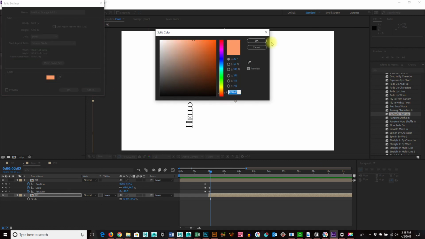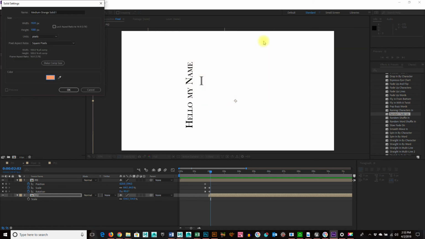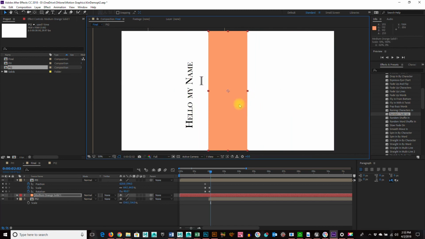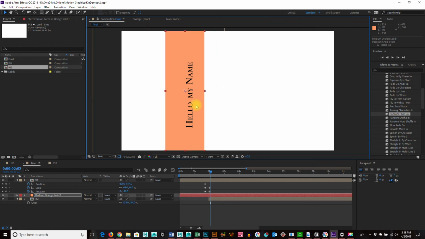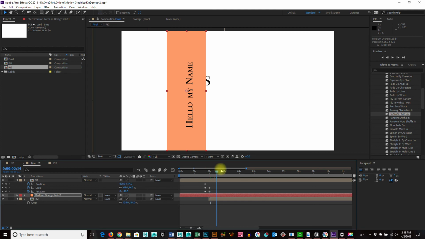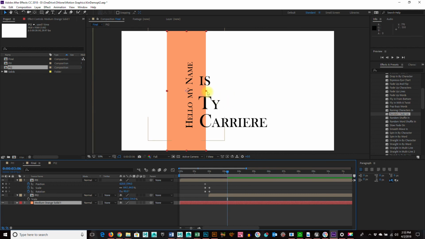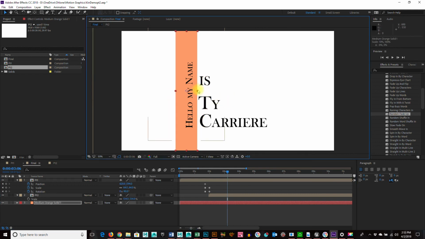And I choose which color I want. Do not go for an oversaturated, retina-burning color. Once again, we want to highlight our text. We don't want to distract from it. So I hit OK, and then I shrink it down to what I want. Let me see how that works. And I want to pull that shape all the way to the bottom so it's behind everything. But I'm thinking I want it something like either that, or maybe it takes up the whole side. That's up to you how you want to do it. But it's a way of me highlighting this part.